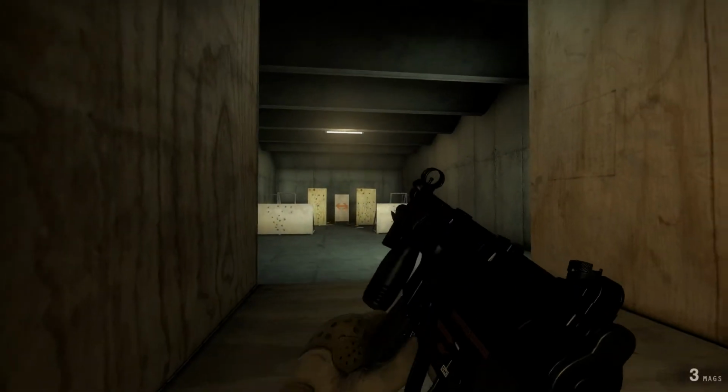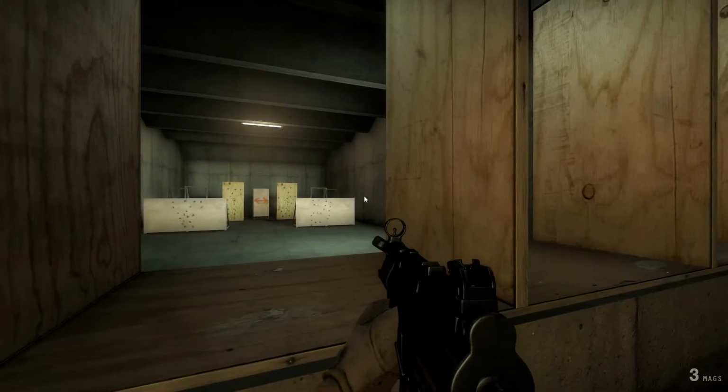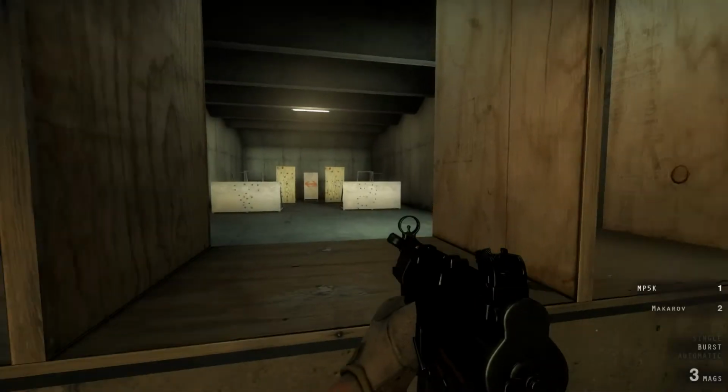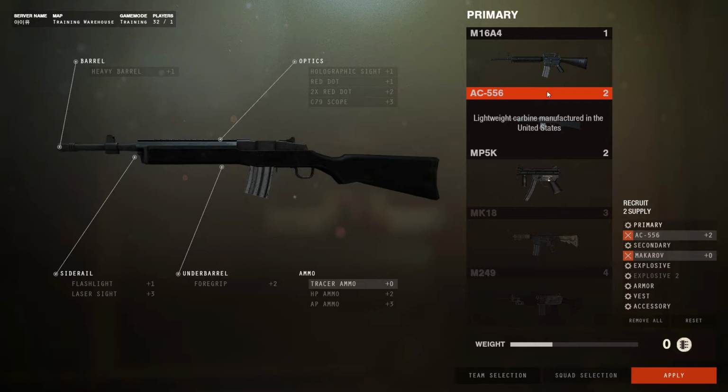Good. Now, keep in mind, different weapon calibers will penetrate different materials. Being in concealment is not the same as being in cover, and that goes for the enemy as well. Be mindful of how thick your cover is and what weapons are being fired at you. Now, follow me.